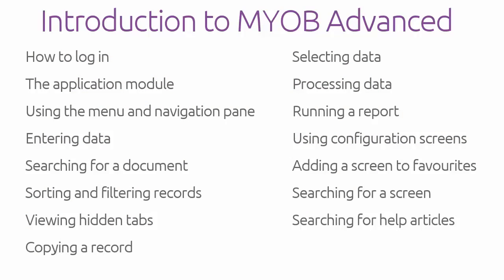They are how to log into MYOB Advanced, the application module, using the menu and navigation pane, entering data by using a data entry screen, searching for a document, sorting and filtering records in a table, viewing hidden tabs, copying a record, selecting data by using an inquiry screen, processing data using a processing screen, running a report, using configuration screens, adding a screen to my favorites, searching for a screen, and searching for help articles.